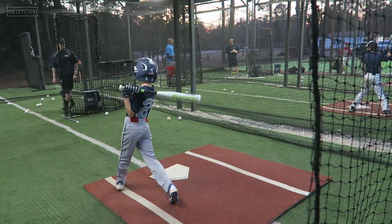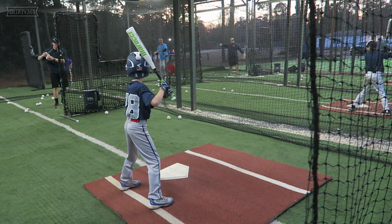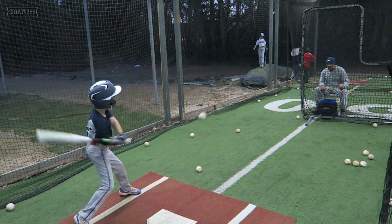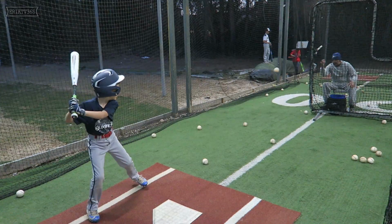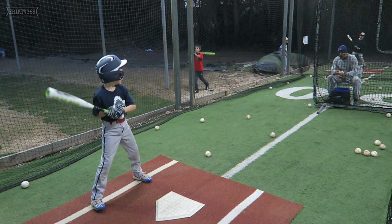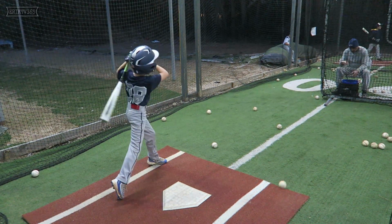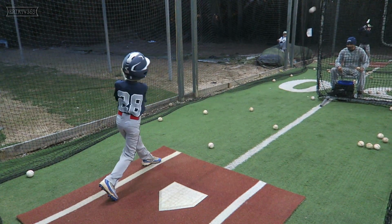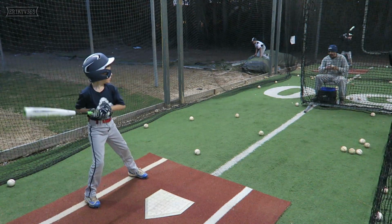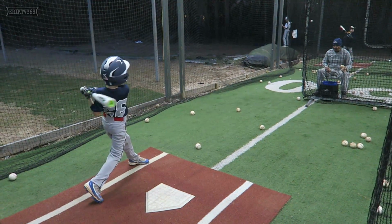Hey, Josh. Good. 15 pitches. Hey, we go. Come on. Let's go, Joey. Attaboy. Left center field. Come on, second base. Boom. Good shot, dude. Hey, that's a good shot. Three more. Let the ball get deeper, right?